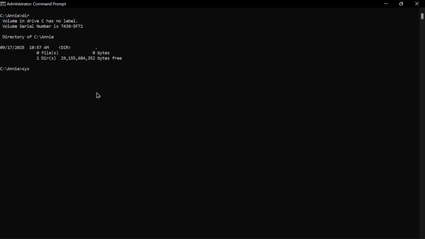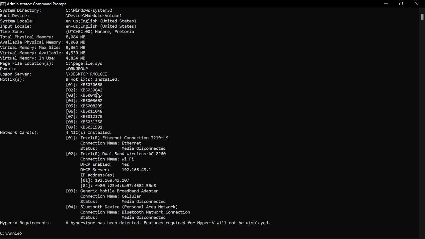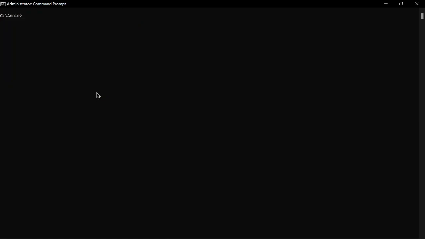So what I mean is this: if I say systeminfo, basically just checking the specs of my laptop. I'm not going to read all through, I already know them, and I have a different purpose for that. So what I'm going to do now is write them to a file, and that file will be part of our project. You can do the same, and just see your system specs. If your computer is failing in some way, then you know you need an upgrade.